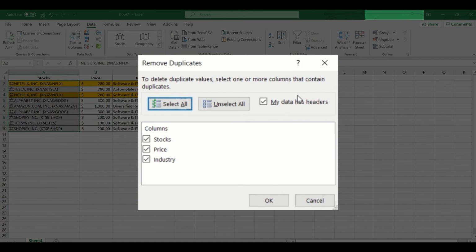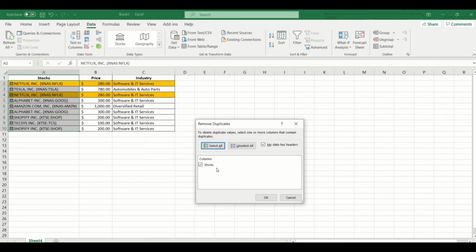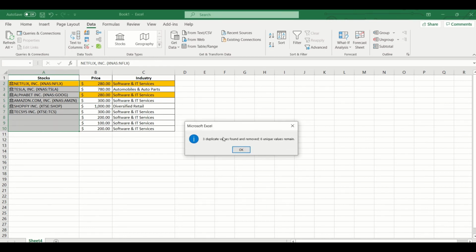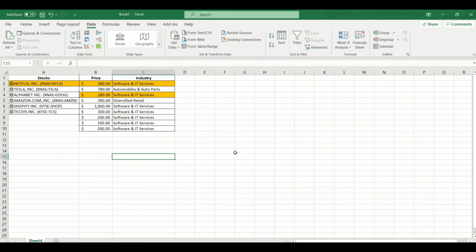Click on remove duplicates. You will see a difference here. Previously, we had all the 3 columns listed as checkboxes. But here, since we have only selected column A, there is only one column to select in this pop-up, that is stocks. Simply click on OK and let's see how it behaves. Again, 3 duplicate values were found and removed from the stocks column, but not the entire data.